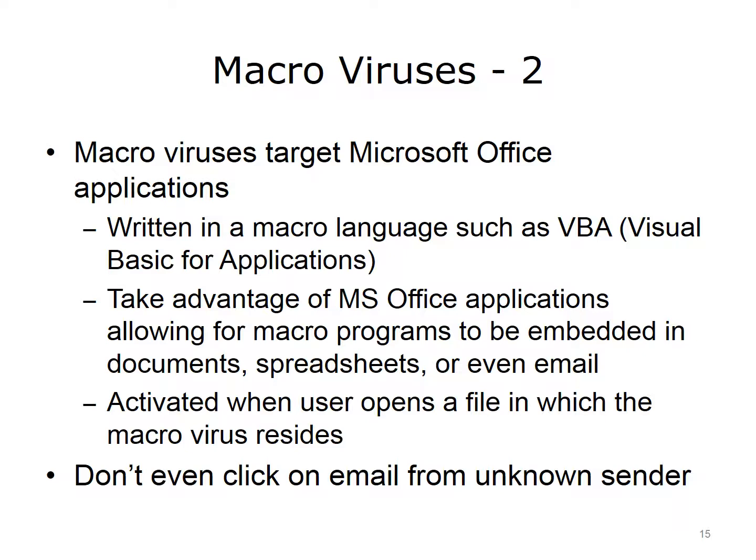A macro virus gets activated when a computer user clicks a file in which the macro virus resides. Once installed, macro viruses can be as harmful as any other malware. It is important to be aware of those risks when receiving files and/or emails from an untrusted source. If the sender is not known or trusted, it is best to not even click on the email or its attachment because that simple act may activate the macro. Some email programs quarantine suspicious email, preventing it from doing harm to the system.